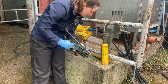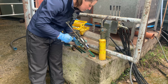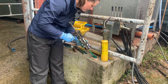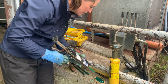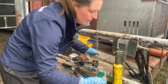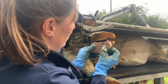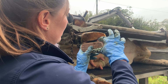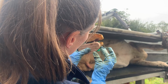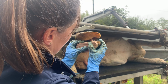Then you pump the glue. Normally I just go around in circles like that, and the glue will set really quickly. When you're putting on the shoe, you just set it back a small bit from the toe, so you're not right up against the edge of the toe, and give it a gentle press like that.